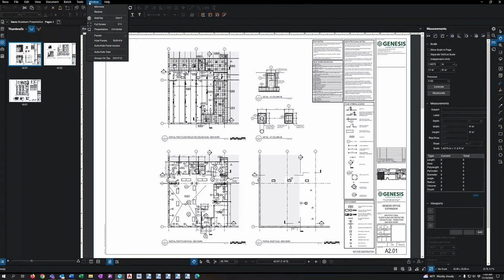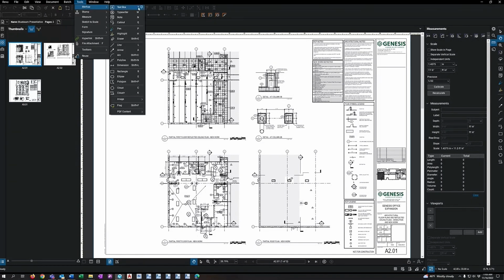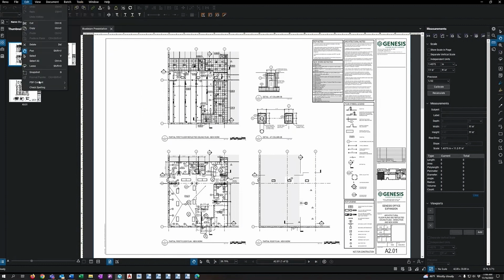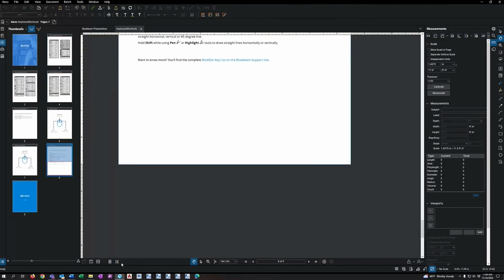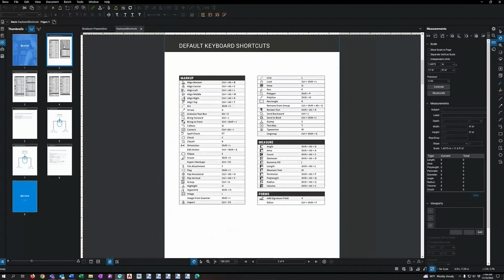The next thing I want to show you guys is under the Help menu. There's actually a guide to commonly used keyboard shortcuts. If you look at your menus, you'll see the keyboard shortcuts along the right-hand side of the column aligned with that tool. So rectangle, for example, is R, line is L, snapshot is G. The most common ones that you use all the time, I'm sure you'll have no problem memorizing. But if you go to Help, Keyboard Shortcuts Guide, it will actually open its own PDF. And there's actually a list of commonly used shortcuts, 3 pages of them.